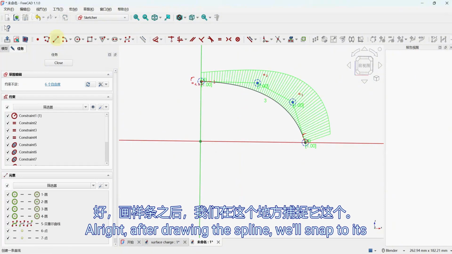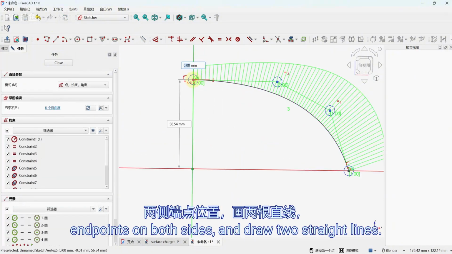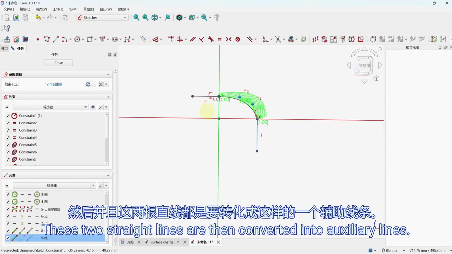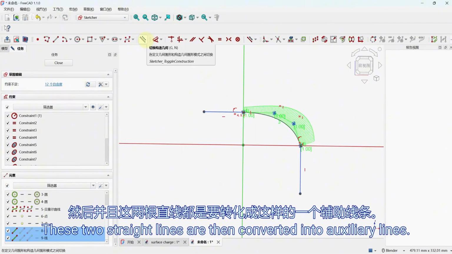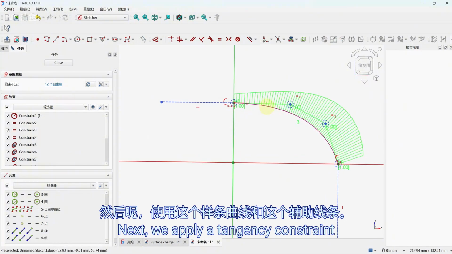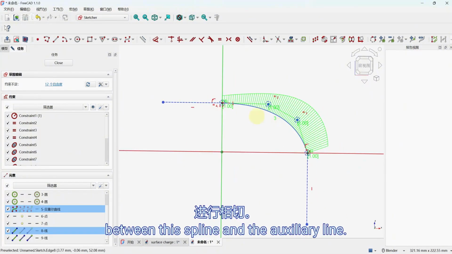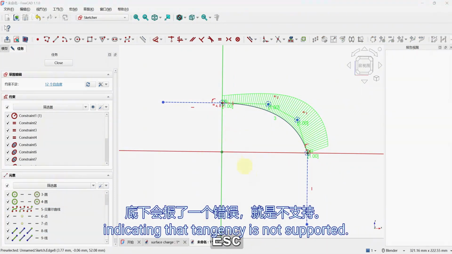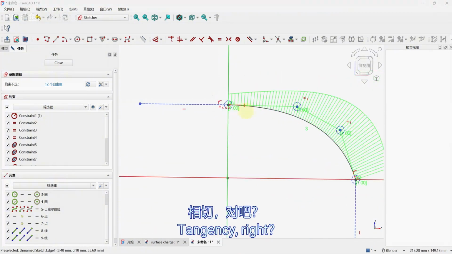Alright, after drawing the spline, we'll snap to its endpoints on both sides and draw 2 straight lines. These 2 straight lines are then converted into auxiliary lines. Next, we apply a tangency constraint between this spline and the auxiliary line. At this point, we'll see an error reported below, indicating that tangency is not supported. Unsupported tangency, right?